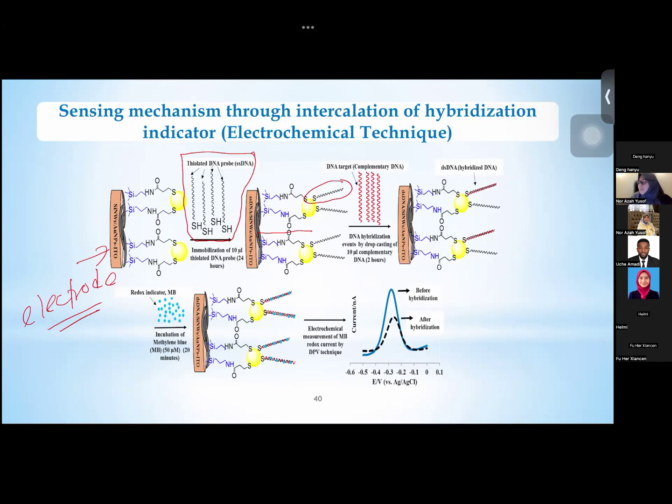This is the extracted DNA from the samples. Any sample: saliva, blood, plants, food, or any others. And then the hybridization process. Once that is happening, we will detect whether the signal generated from this electrochemical device is giving us a 100% match, 50% match, or no match at all, before we can make a conclusion. Okay, everybody? Now, I hope that you probably understand 10% of DNA biosensors.